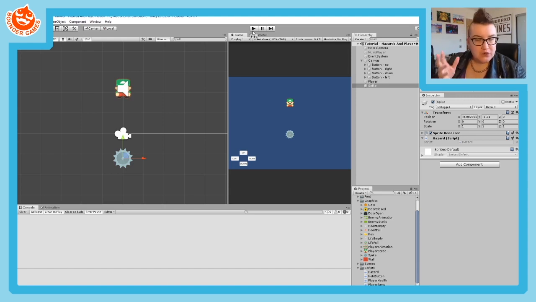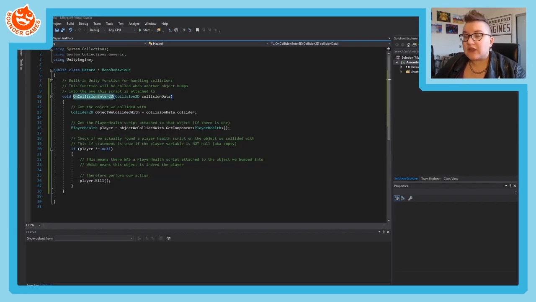Now remember, if you're using 2D, you need to make sure that all of your colliders are 2D colliders. So in the code, I used a 2D collision code. I'll show you that now. In the code here, we used on collision enter 2D. So if you're using 2D, you must make sure the colliders that you attach to your player and to the spike are actually 2D colliders, because Unity has 3D colliders, and unfortunately they are completely incompatible with the 2D versions.